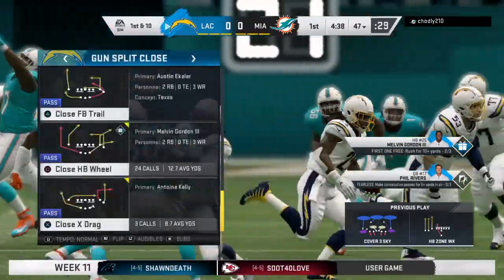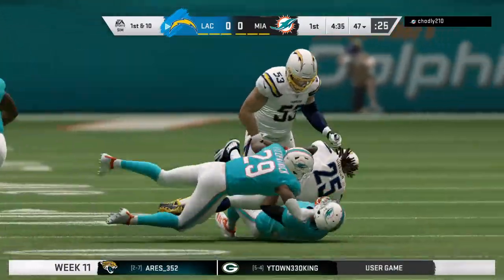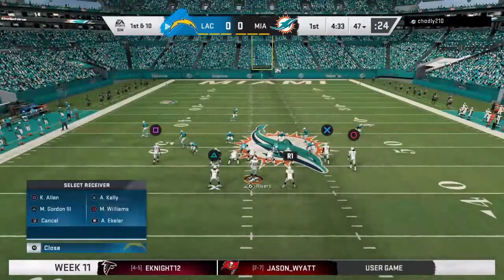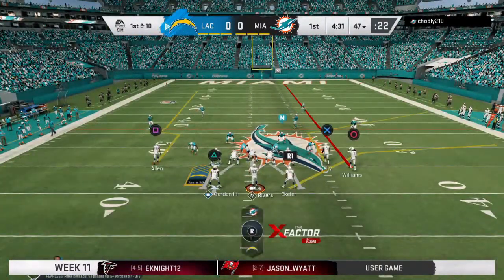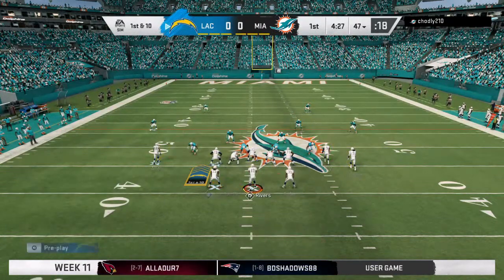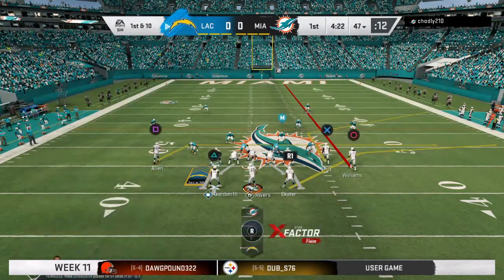I thought this was a passing league. I thought this was the era we were in where the ball was always in the air, right? They didn't get the memo. And they didn't get the memo, and I know this to be true. Offensive linemen still, to this day, want to run the football. They want to fire out and hit people across the line of scrimmage, and they're clearing space. Check 24. Check 24. Five.